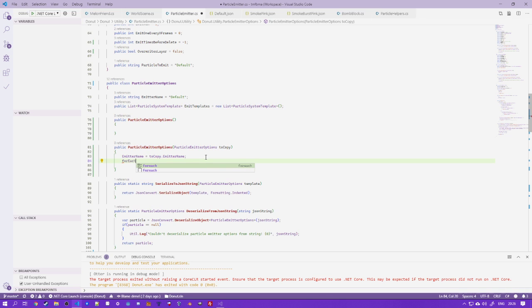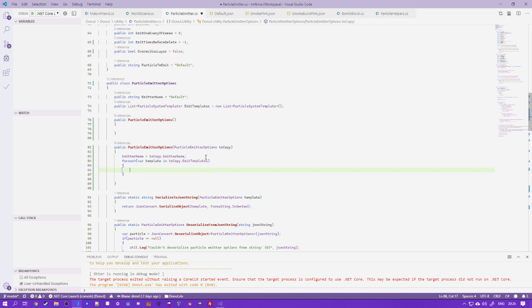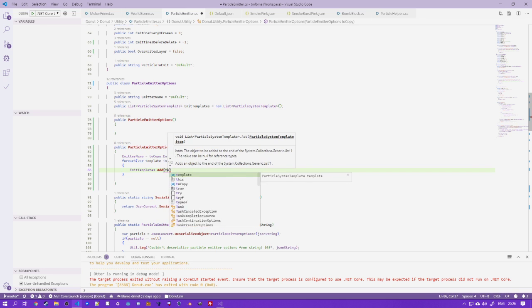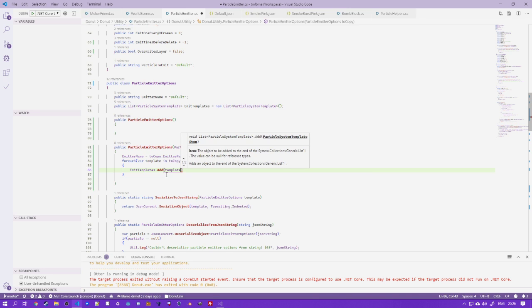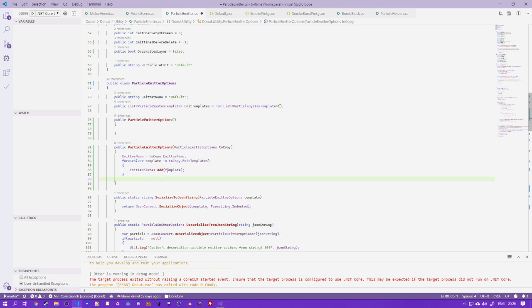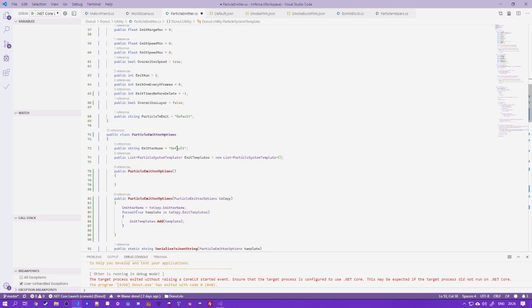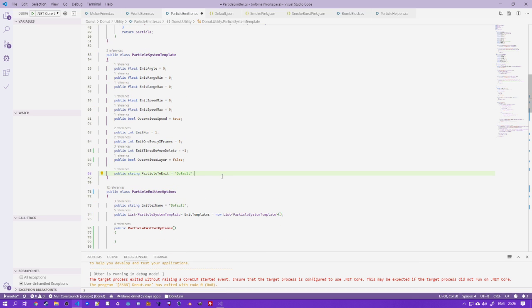Template, for each template in copy templates. This also needs to be a copy or something, right? Yeah, I guess templates need the same kind of constructor that lets me copy it.